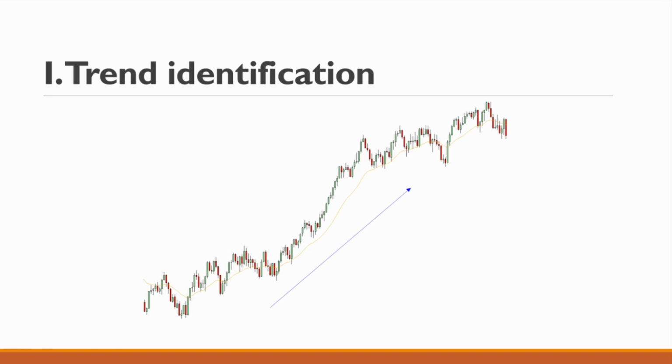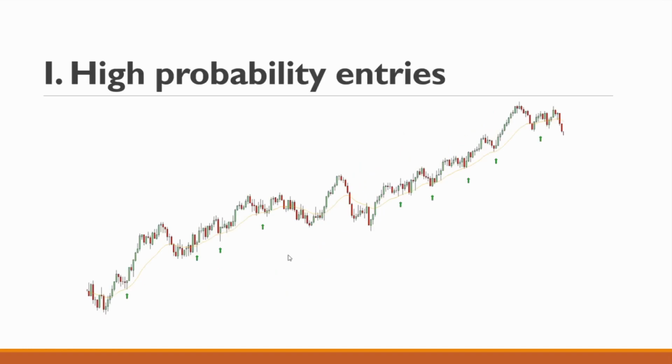This is pretty basic stuff, right? But how can you use this information to your advantage? Well, first you need to understand about the market is the fact that the trend never goes straight up and never goes straight down. There are multiple corrections and pullbacks along the way. And this is when we will use EMA to help us identify high probability entries. When the market is trending, we as traders want to know when the correction is over and the trend is ready to resume. And this is when 21 bar EMA helps us.